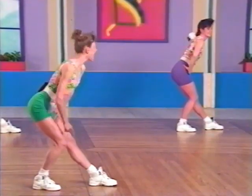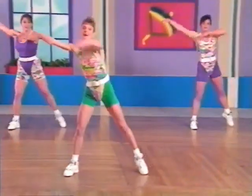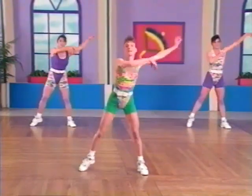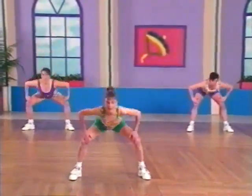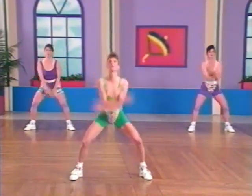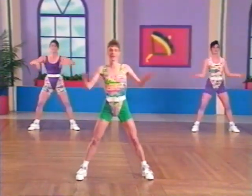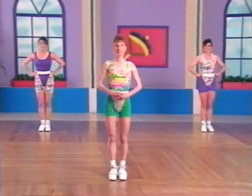Good. Back toe taps. Up. Good. Swing through. Side to side. Face front. Up. There's one, two, hold it center, reach up tall, hold it up slow, flat back, curl up, and clap for two. Do it again, reach up tall, flat back, curl up, and clap for two. Good, that concludes our warm-up. We're going to get ready for the aerobic segment.